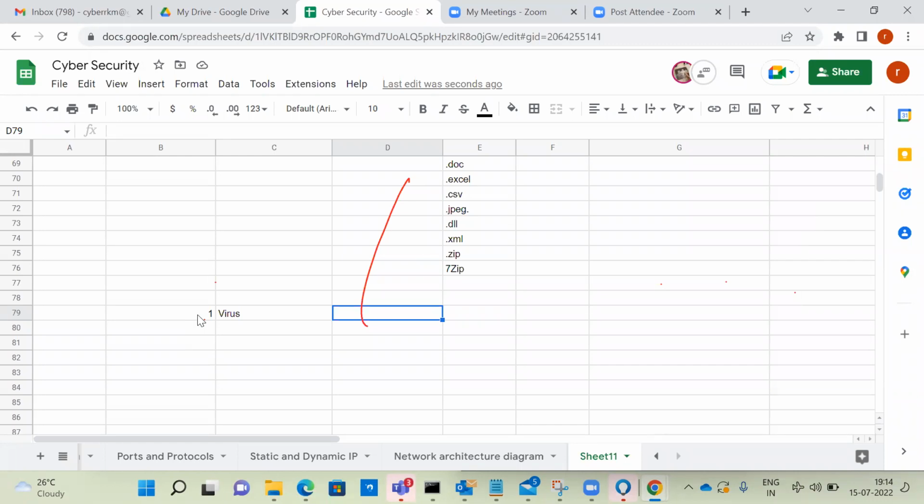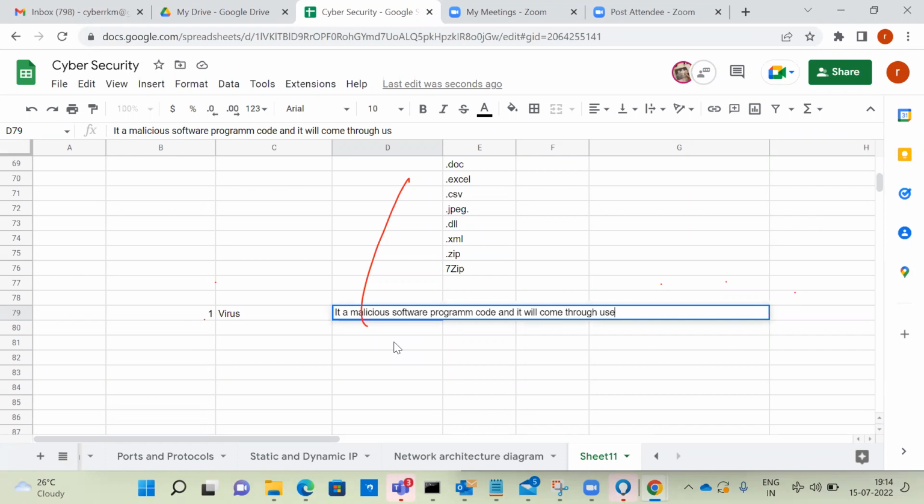So we can say that it is a malicious software program code, and it will come through user interaction by accessing the application.